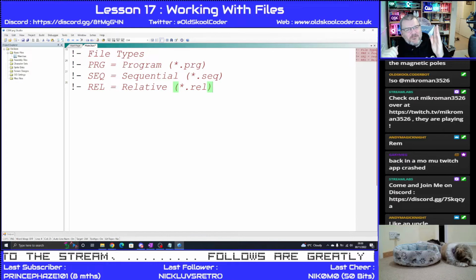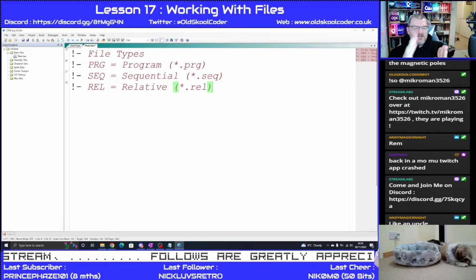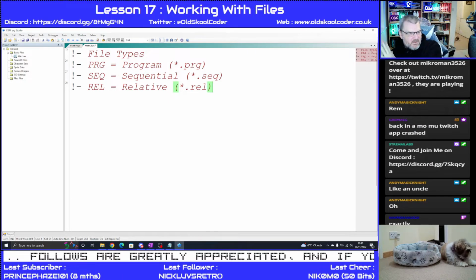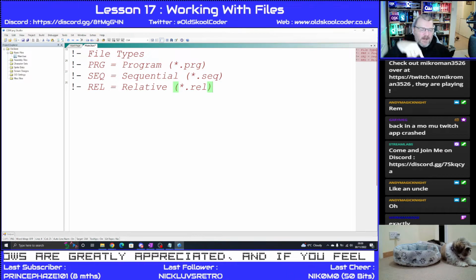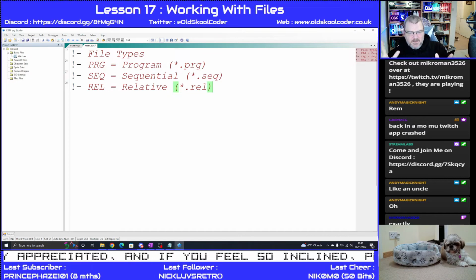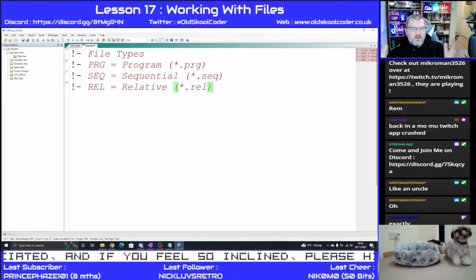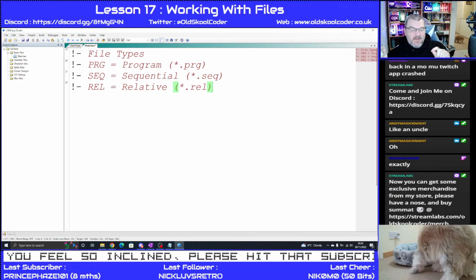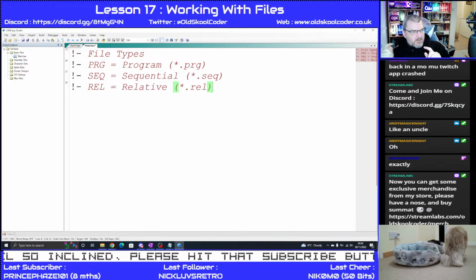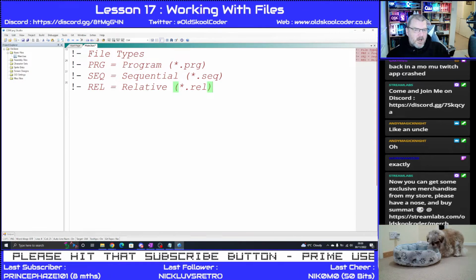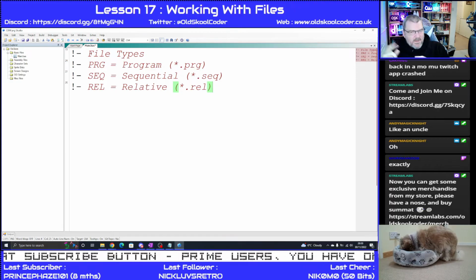A sequential file is one where you can only print in order, and then you can only read in order. But a relative file is a file where you can tell the 1541 that this file contains records of X number of bytes, and then you tell the disk drive that you want to go to record 7, record 8, record 9, and then you can store or retrieve data from that record. That's a relative file.